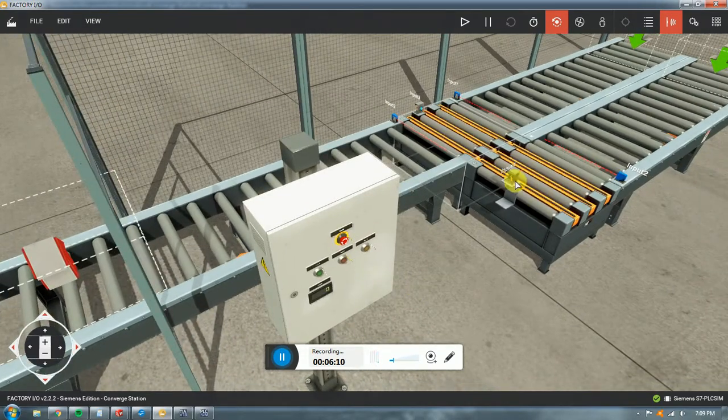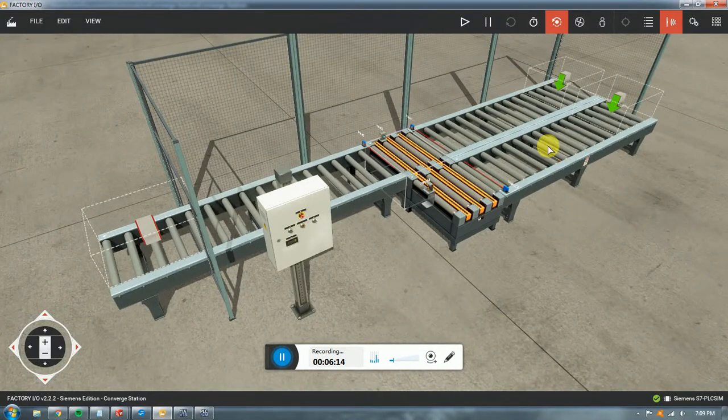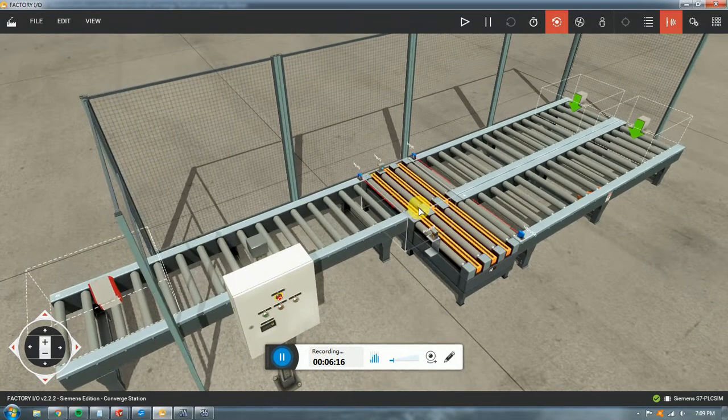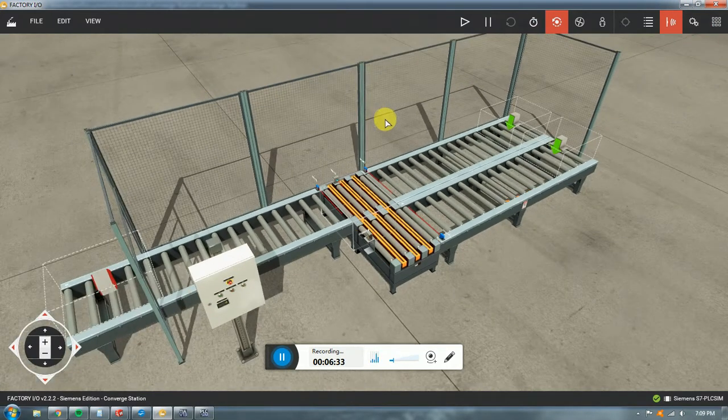Okay, so we're going to see how I demo how it works, or how I made it work. And then as I said, try yourself, see if you can make it work, tweak it as much as you have to, and then compare it with the solution that I will upload, hopefully next week or at the end of this week.